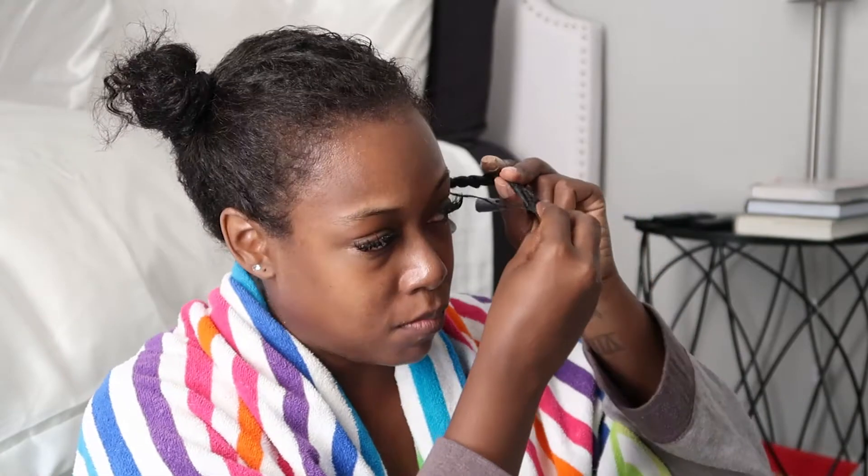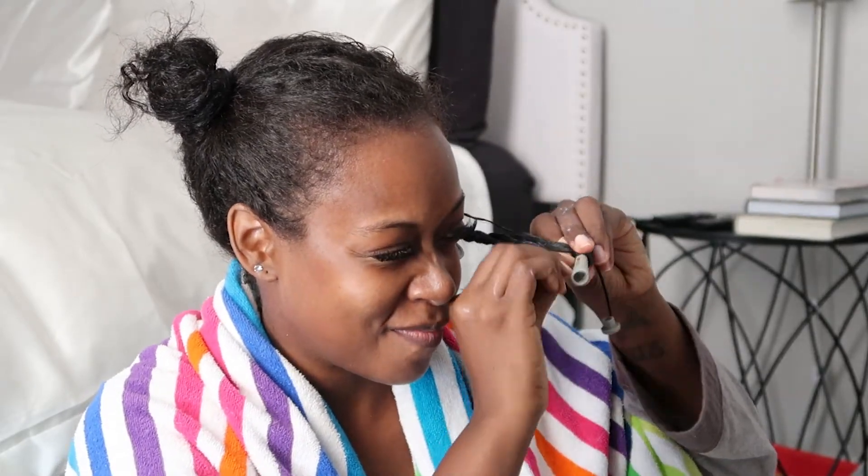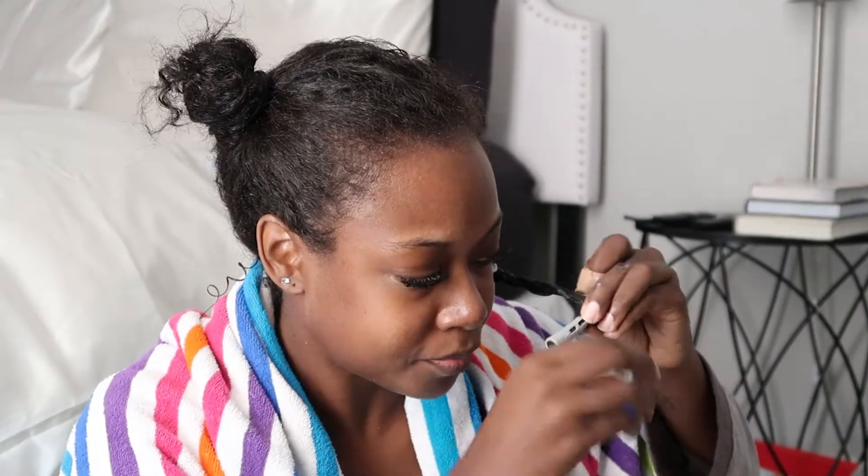I have two colors of perm rods — the gray ones and the smaller pink ones. I probably should have put the pink ones in the front, but whatever. We'll put another gray one in the back. I'm doing this in my room, as y'all can see — I would usually be in the bathroom but I wanted to switch it up for you. So you can see how I braided about a third of the way, just to make sure it's all nice and rolled on there. Now we're going to the other side of my head.